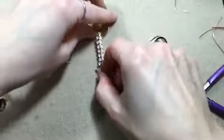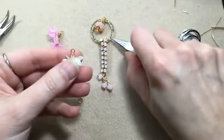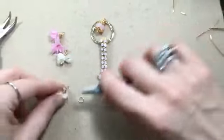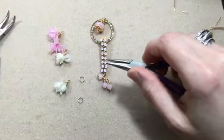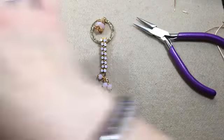Okay, so we're going to add our tassels. We're just going to add those with some more jump rings because they do have loops on the top of them, but they're not quite big enough to clear the edge of the solid ring that we're using here, and I don't want to make them too tight. So we are going to use some more jump rings for this. And they're really just going to kind of disappear into the piece. You really won't even notice them. So I don't have much of a problem with it.